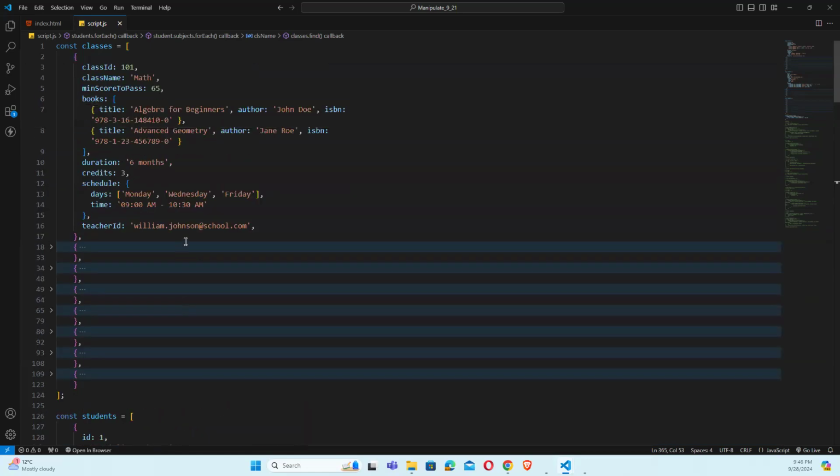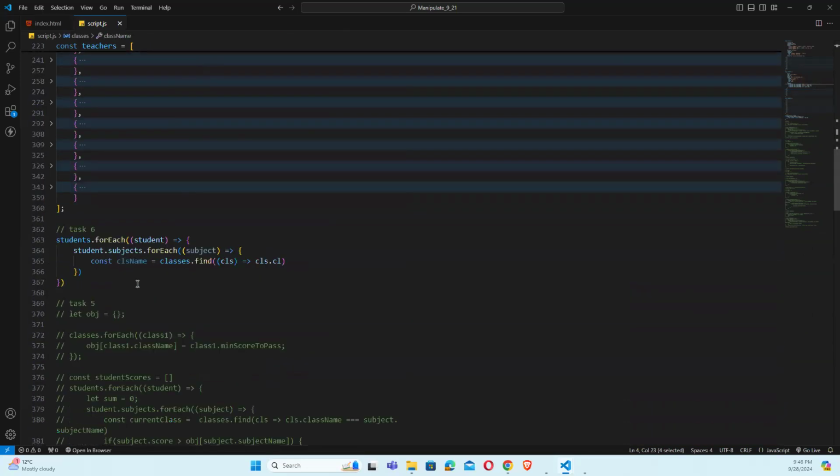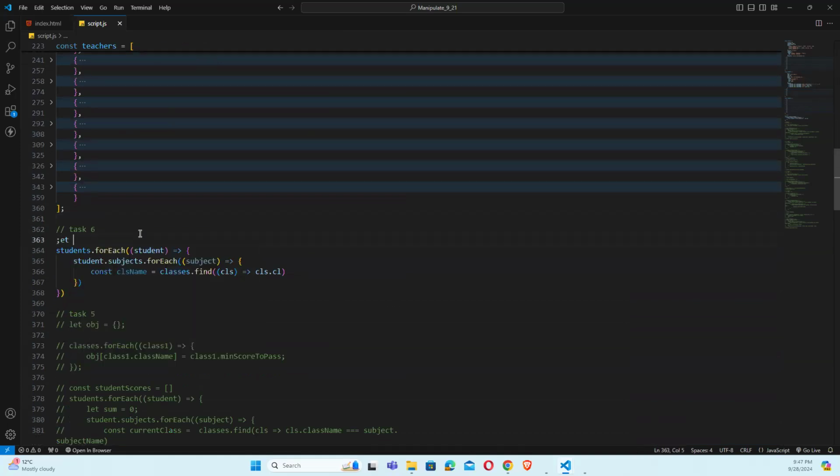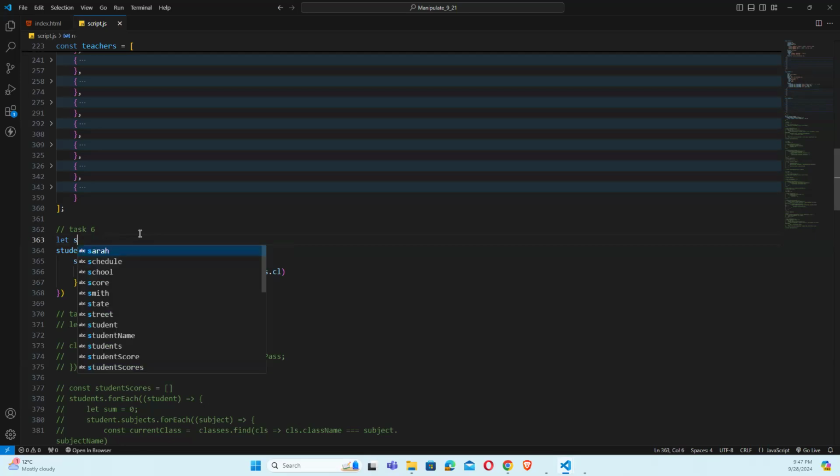In my mind, I was thinking maybe we can create a new object, let's say with all the subjects and the maximum scores. I'm not sure am I right or not. Because we need to only find out the average score in classes, not in the students, right? Yes.